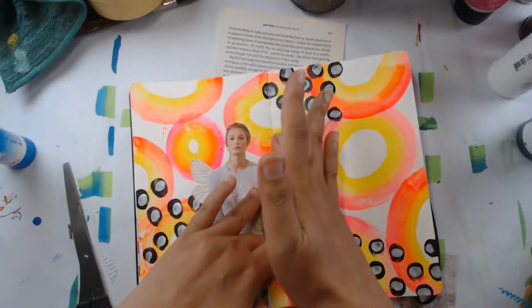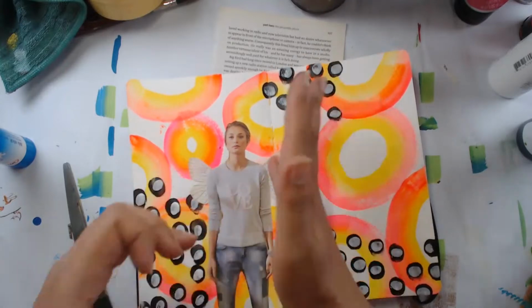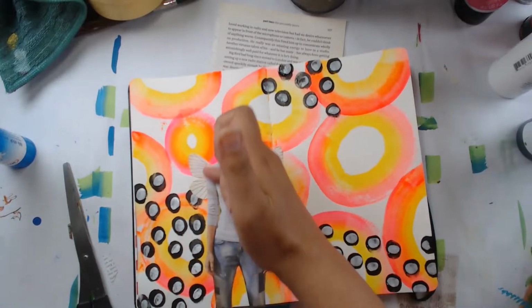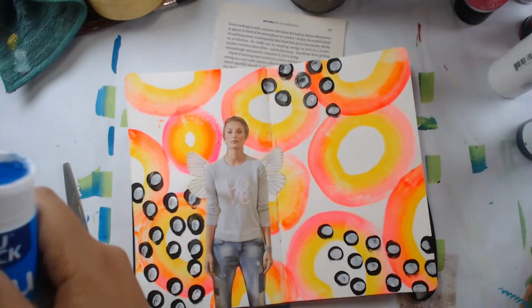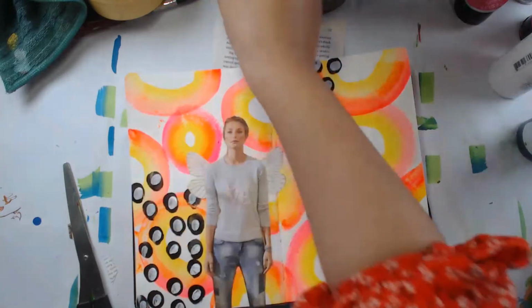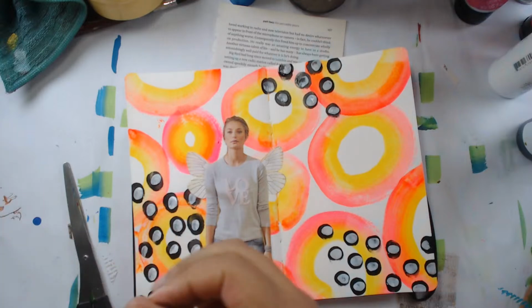I just love butterflies. This art journal page basically symbolizes everything that I love: mark making, butterflies and circles and dots. Zentangle and slow drawing. Oh, definitely. I love Zentangles.